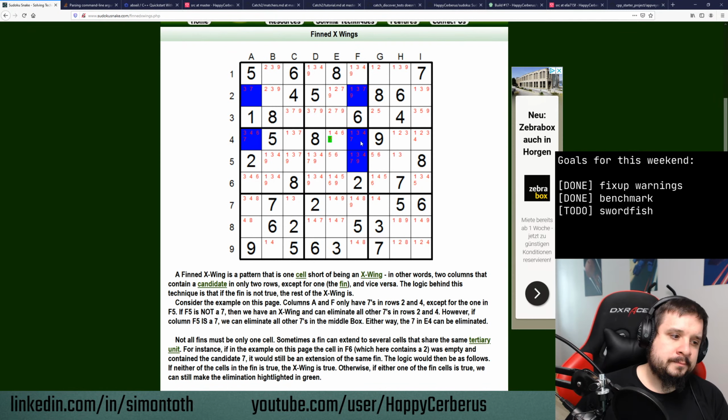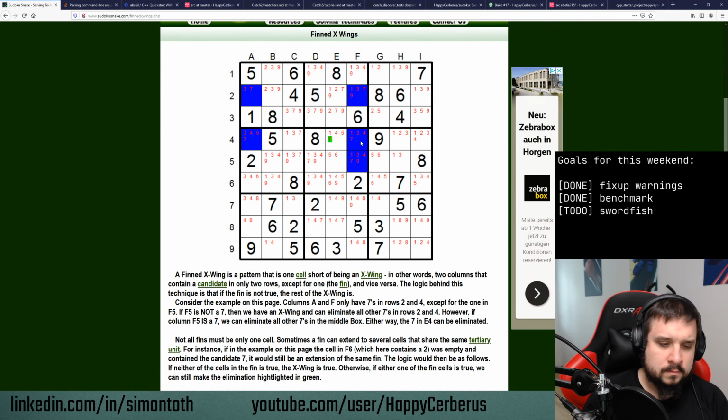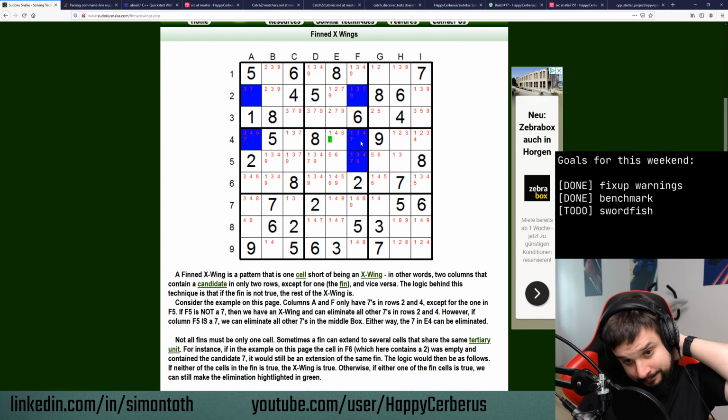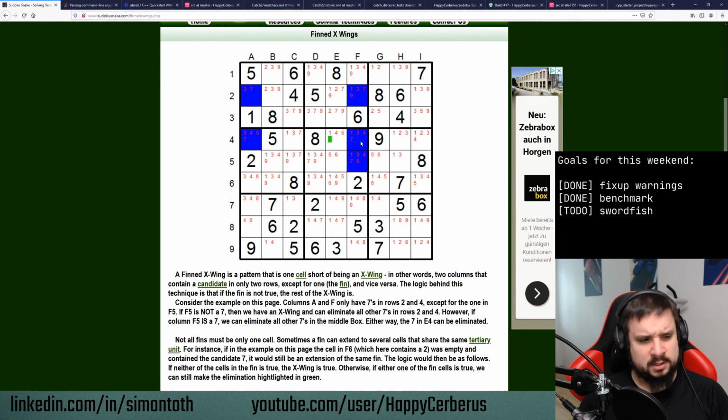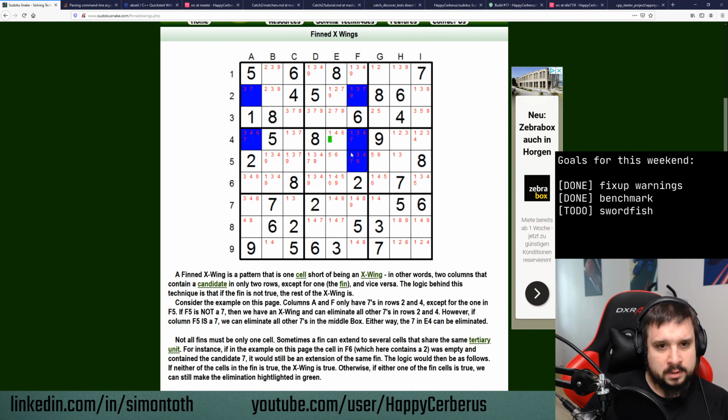Oh, okay. So geez, this will be pretty complicated to implement. So basically, what's happening here is, if we just had these four, it would be a proper X-wing, and we could eliminate this 7. But it's not an X-wing because we have this one extra 7 here.